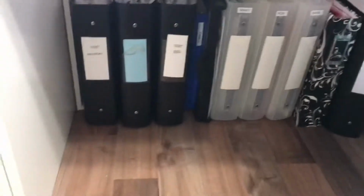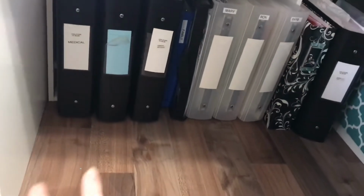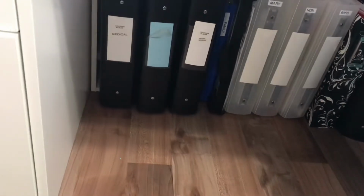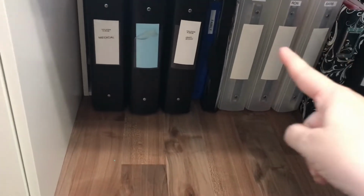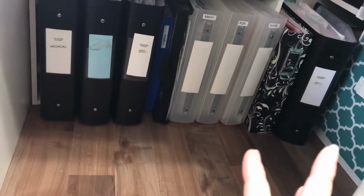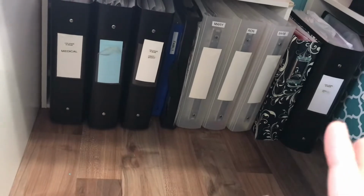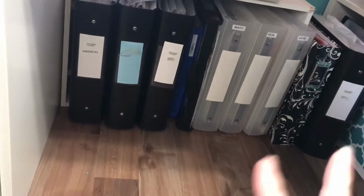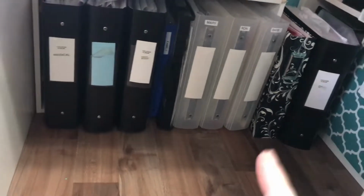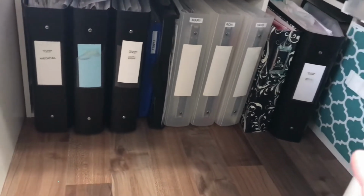Underneath the desk, I have my project planners. So I've got a medical one, one of my craft studio, one for my son's wedding. Those ones there are actually going to be final wishes. Sounds morbid, but like funeral planning, photos for display boards and stuff. I need to get going on that task.